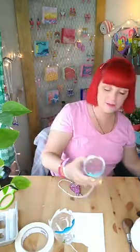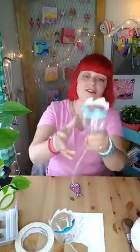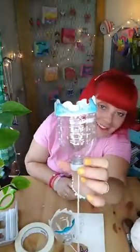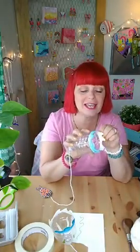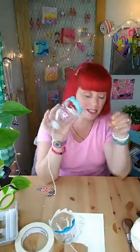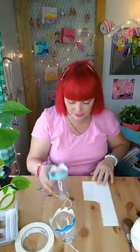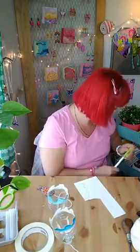All right, now that we have that done, and it's all on there, see? Oh, that's cute. Then you want to add decoration to your bottle, like plant life and stuff like that. If you want to add another fish on there to make it look like it's swimming in there, you can do that. I'm going to do some more plant life, so let me get a few plant thingies here going.